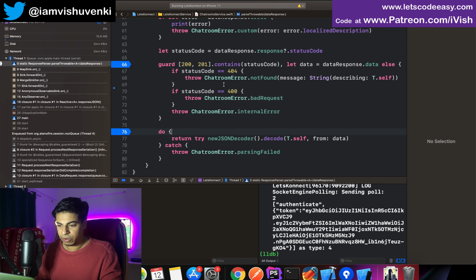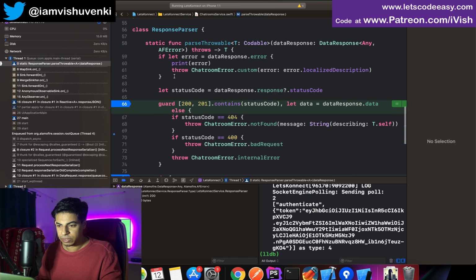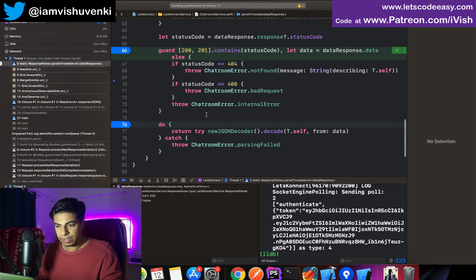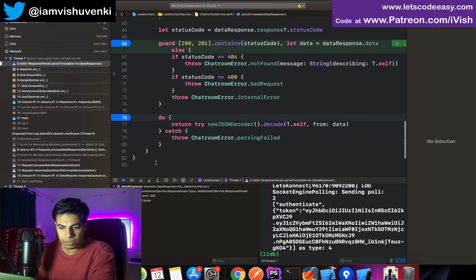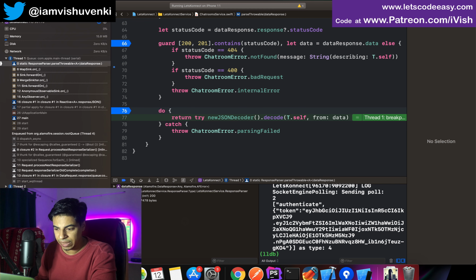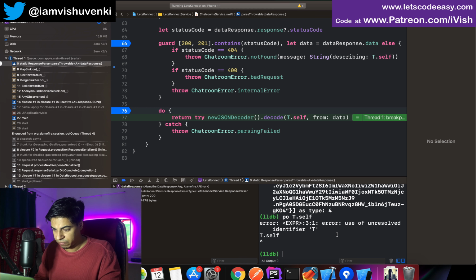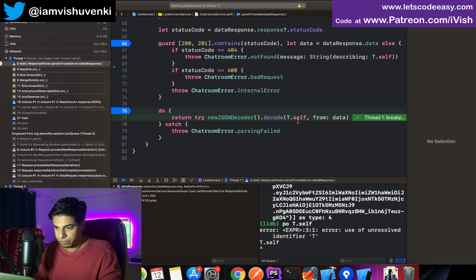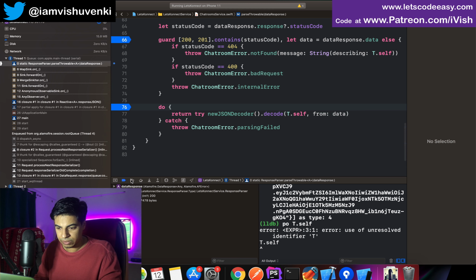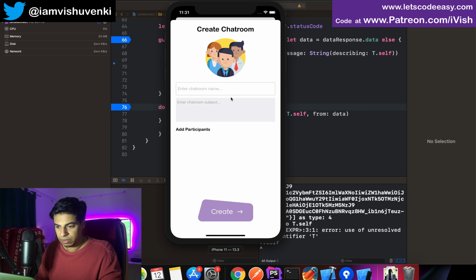I'm gonna call it, it's already here because the parser is working for other cases. Let's say this is now called for fetching all the chat rooms, so it's going through the same parser t.self, and maybe I don't know whether it is going to print t.self. What is a t.self? I don't think it can. That's fine, because this was supposed to be for that case.